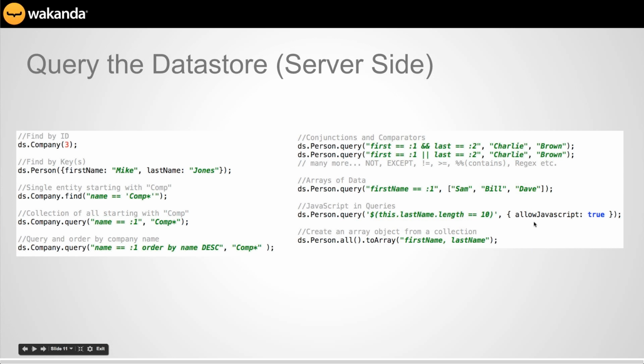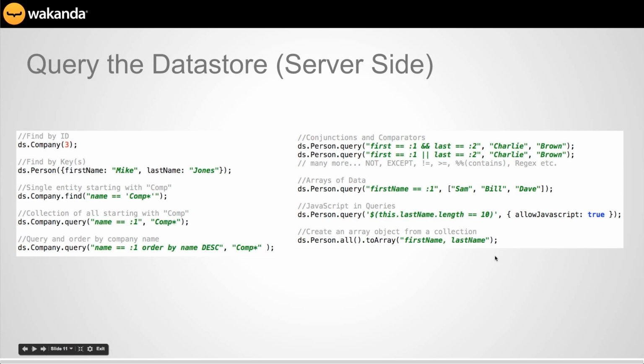You can do JavaScript in queries. Generally, our query syntax is robust enough that you don't need to get into JavaScript, but if you had a need that couldn't be covered through our existing API, you always have access to allow JavaScript in your queries. So here's an example. We're doing a query for everyone who has a last name with a length greater than 10.